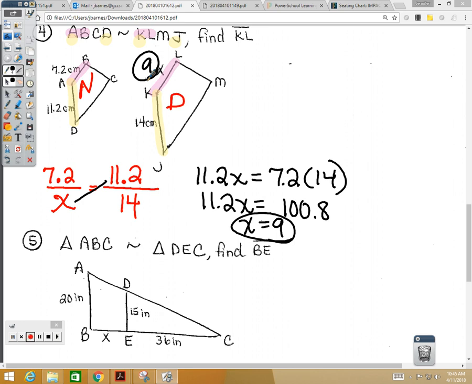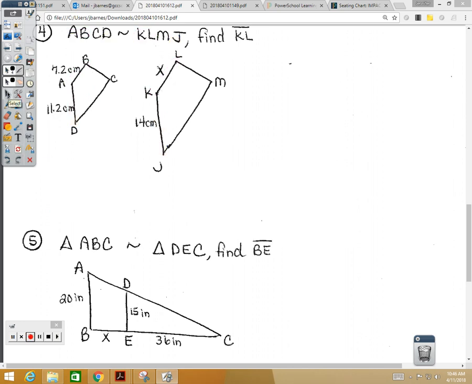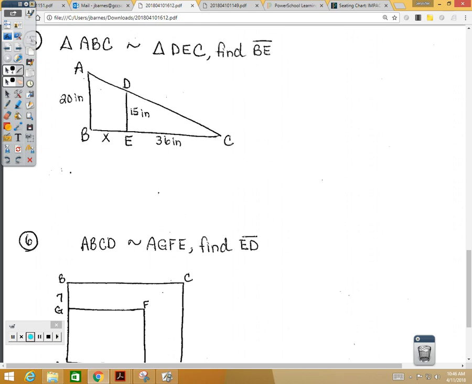All right, so we're moving on these last 15 minutes of class to these two shapes that are kind of nestled inside of each other. So we're going to be looking at problem number 5 first. Now what might be helpful for you is over to the side of this shape, pulling out this smaller triangle and drawing this smaller triangle over there. And again, that's not a requirement, but that's something that you can do.